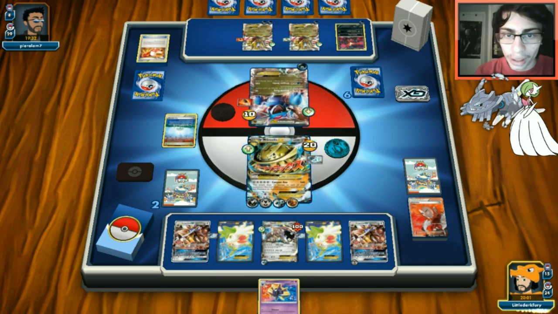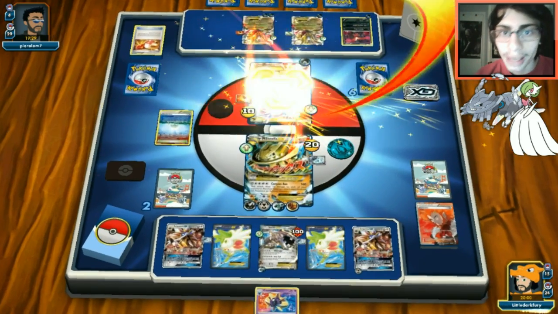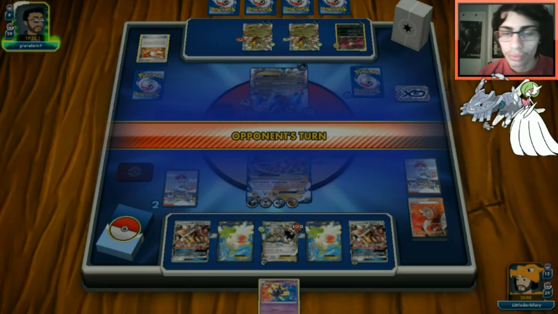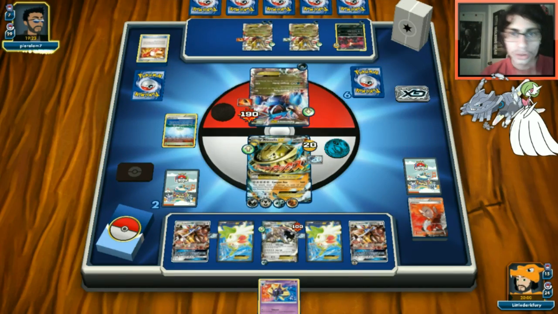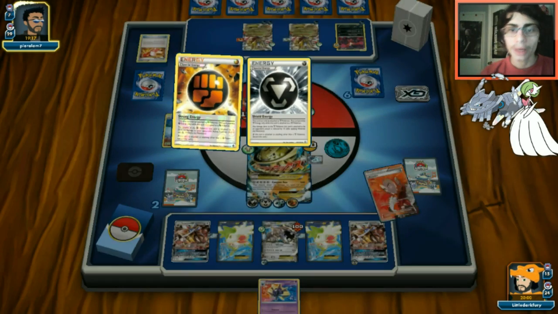If he knocks me out, I don't think he can though. So Canyon-Axe, we're not gonna knock it out, but we're gonna do a lot of damage, and then we can do another Canyon-Axe knock it out down the road. We gotta do literally 30 more damage, so then we can set up for a knockout. I'm fine with that. We got 1 VS Seeker, 1 Lysandre left.